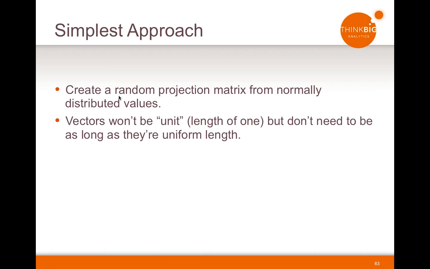So if we have 1,000,000 dimensions and we want to project them onto 50 dimensions, we just need a matrix which has 50 unit vectors, or 50 vectors which are all the same length. Each of these is 1,000,000 long. If you just take random uniform variables and make that be the vector, the length will get longer and longer the more variables you have in there, but you don't need to normalize it to a unit vector, because if all of the vectors are on average the same length, then you get a decently uniform random projection.